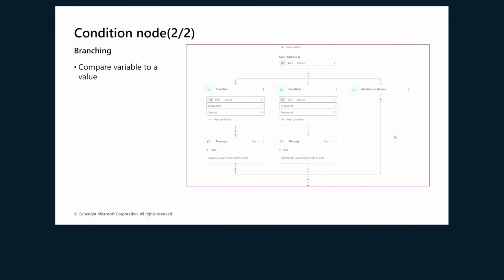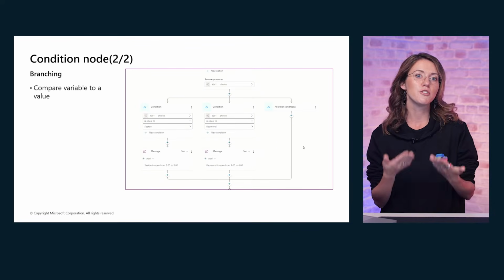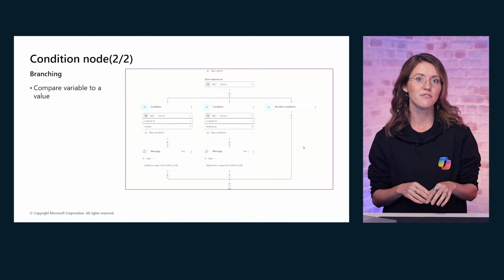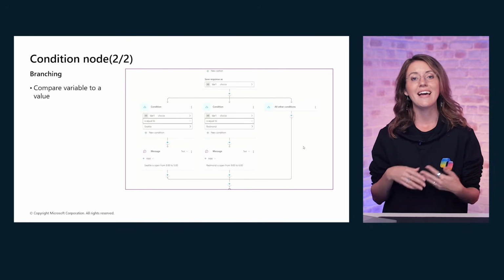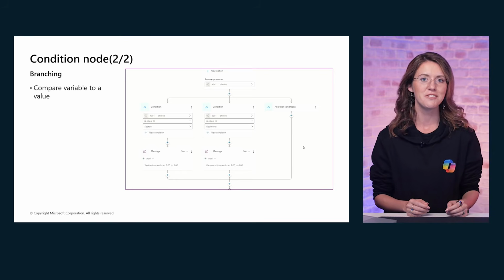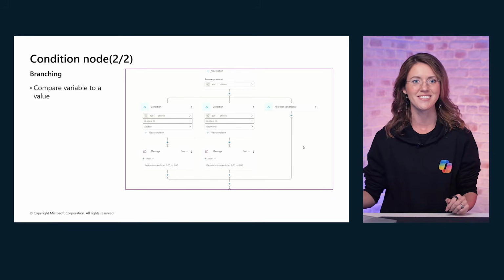You can compare one variable to another, or check if it matches a specific value. This branching is what transforms a simple one-way conversation into a dynamic, multi-layered experience. It allows the agent to respond differently depending on the situation, helping users get the right information or resolution. Sometimes branching happens automatically. For example, if you choose multiple choice in the Identify field or question node, the agent will automatically follow different paths based on the user's selection.